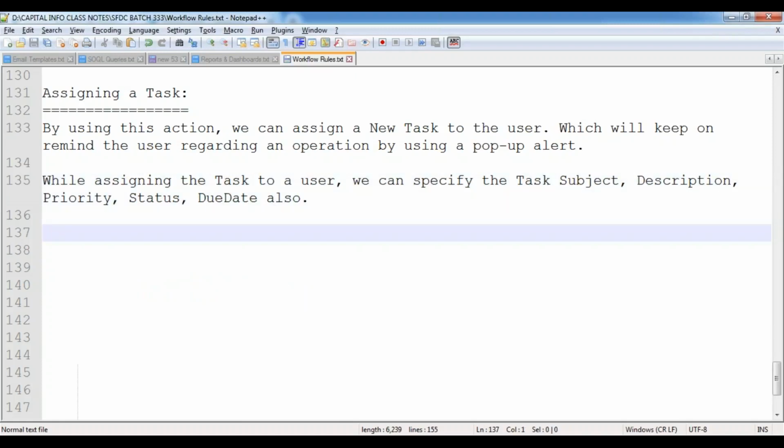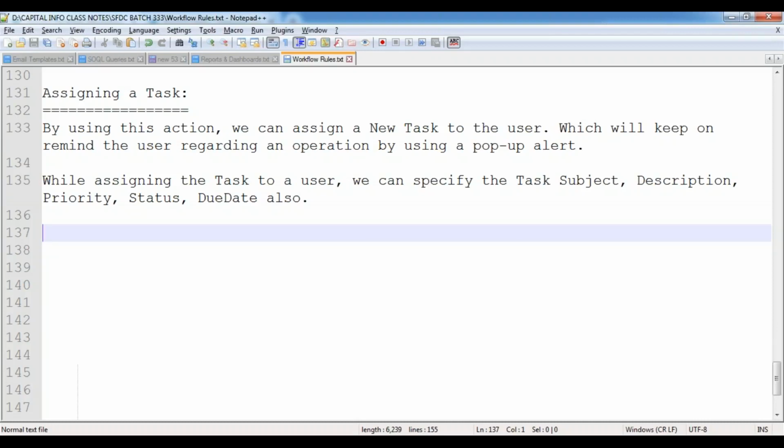We can assign the task to the user by specifying all this information. Then how can we do that? Now let's see practically in this case.